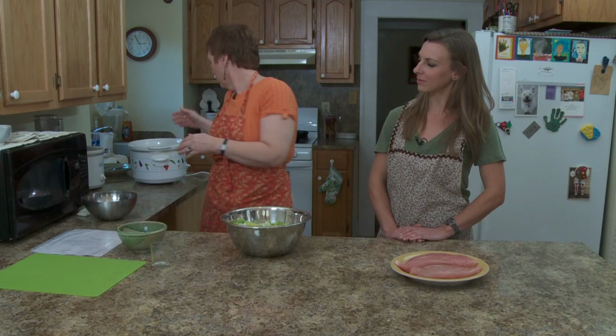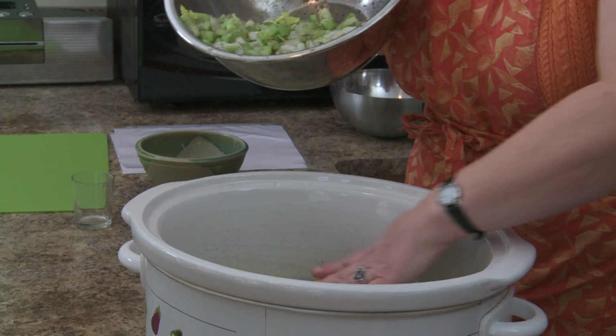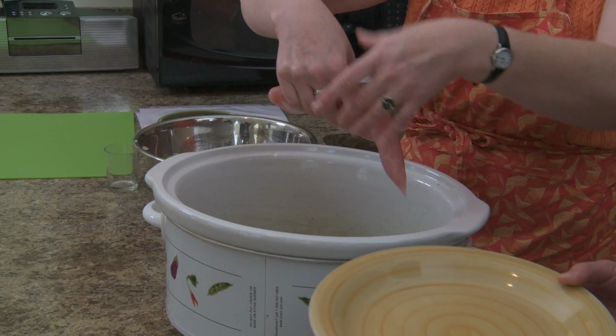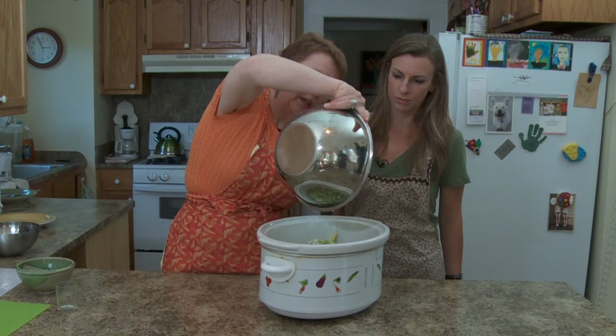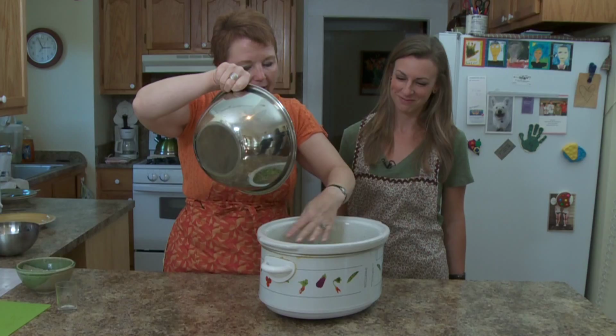Now, I'm bringing out my crock pot that has been sprayed. I'm going to put about half the vegetables in the bottom. Not quite the whole thing. And then if these are turkey tenders, which is what was available at the store, if you get a whole turkey breast, you want to open it so it's kind of splayed on there. These are just kind of laid inside. And then I'm just going to sprinkle the rest of this mixture. And let me see. I'm using my God-given spatula to kind of clear it up. The best tools? Yeah, it's the easiest. I'm never without it.